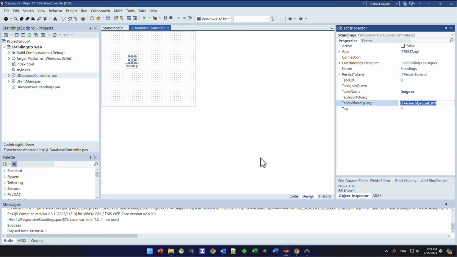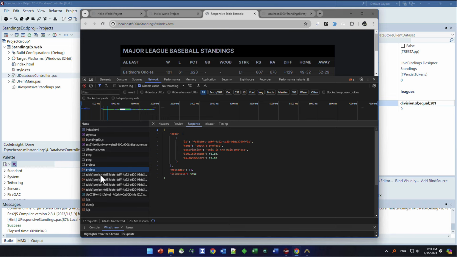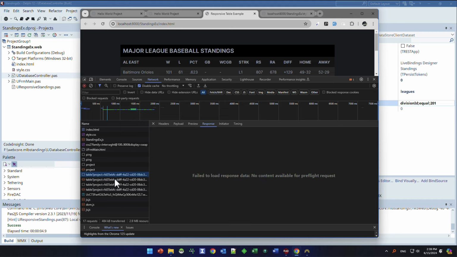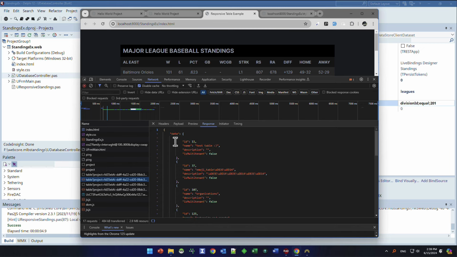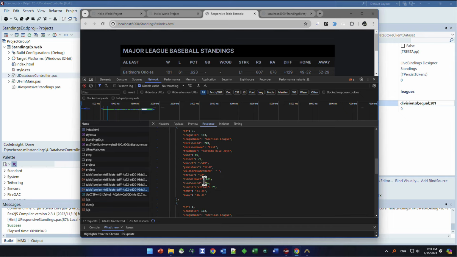And with that being said, what happens internally is, first of all, the component is going to look, okay, do we have the project? What are the projects? And then it's going to say, give me the table. Here's the table. So you get all this, this is the HTTP API from StellarDS. And then, once again, it gets the data for the table. After getting, does the table exist? Give me the table. And there you go. This is the table data in JSON format. And then the component that we dropped on the form is going to transfer all of that so you can digest it using the TDataSet.